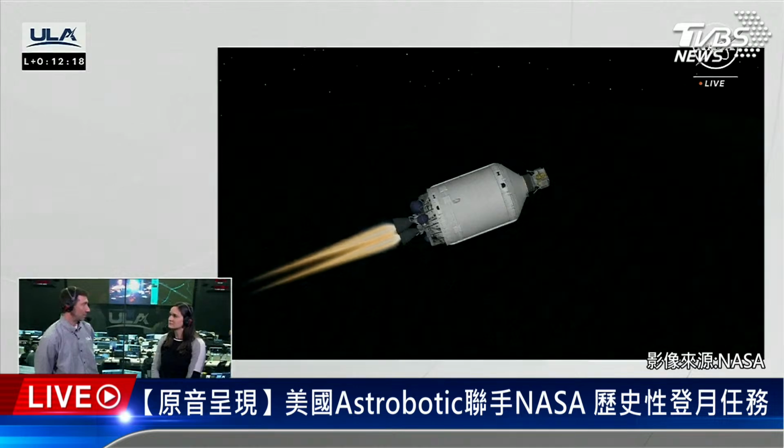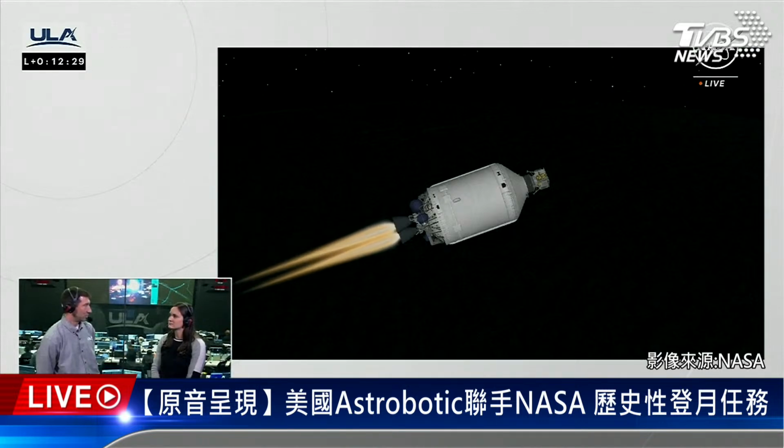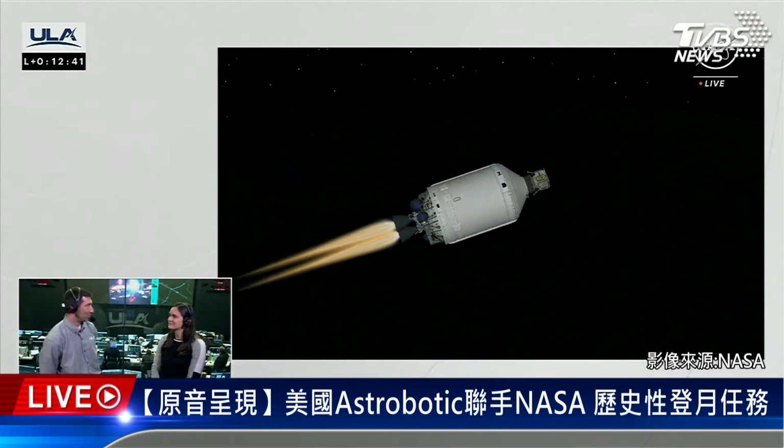So what we do after we get to low Earth orbit is we shut those engines down, we coast around until we get to the right spot, and then we light those engines up again. When we complete that burn, that will allow us to send the Astrobotic Peregrine lander onto the moon. So we shut those engines down again, and then start them up one more time in order to do the third burn. And that's what's going to take Celestis' Enterprise mission out to deep space.